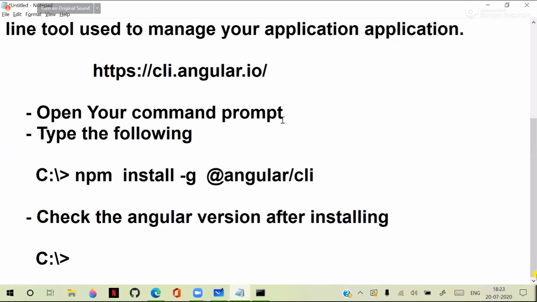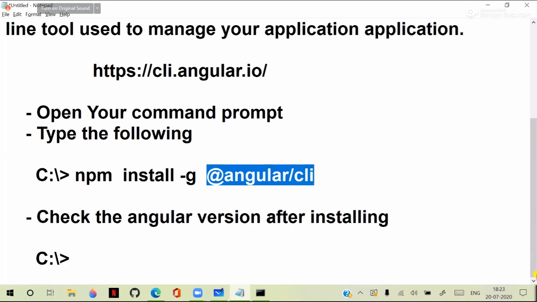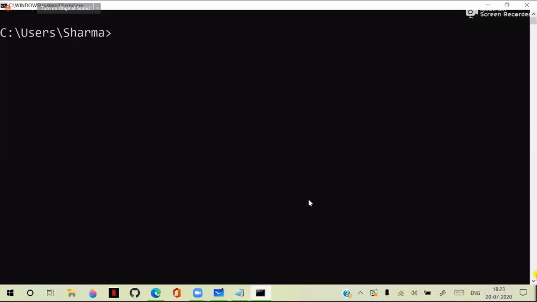For that, from the command prompt, you need to run npm install -g @angular/cli. That means open your command prompt and run npm install -g. npm is the package manager, Node Package Manager, and -g means global.